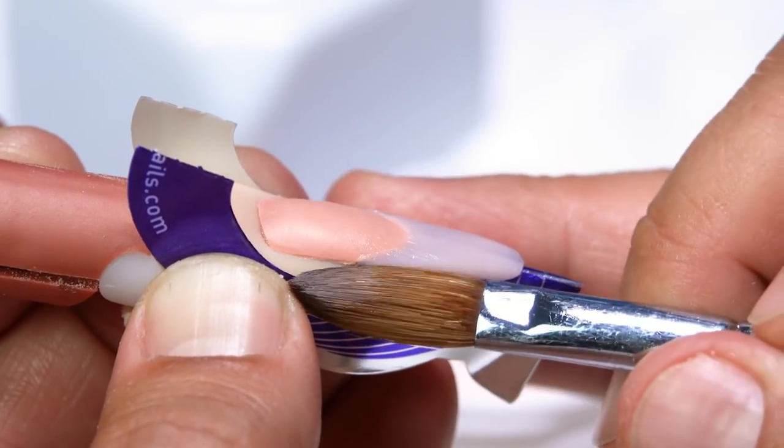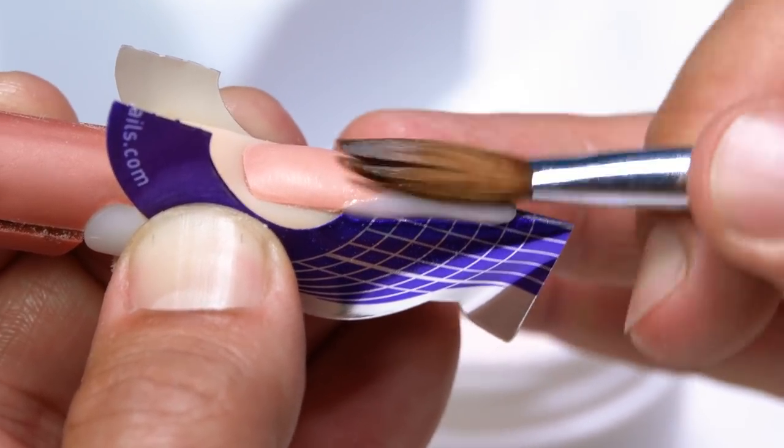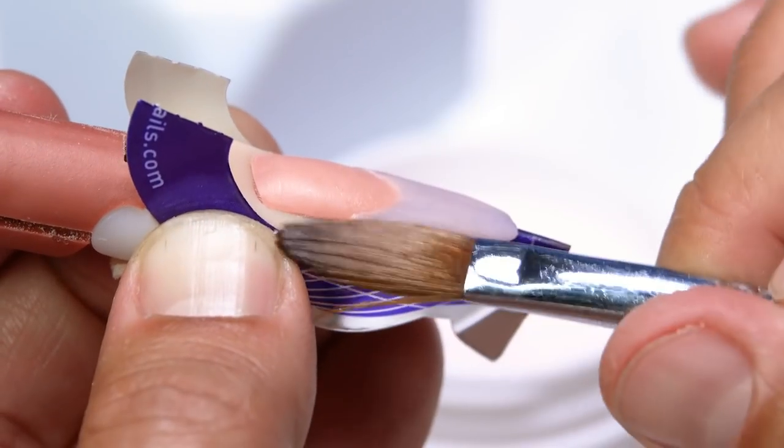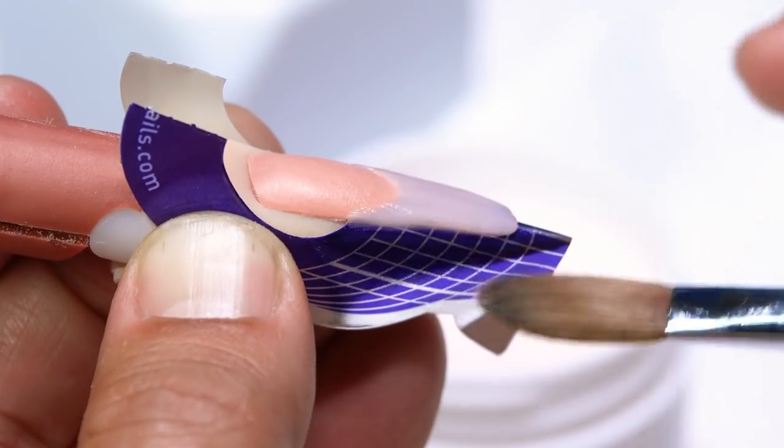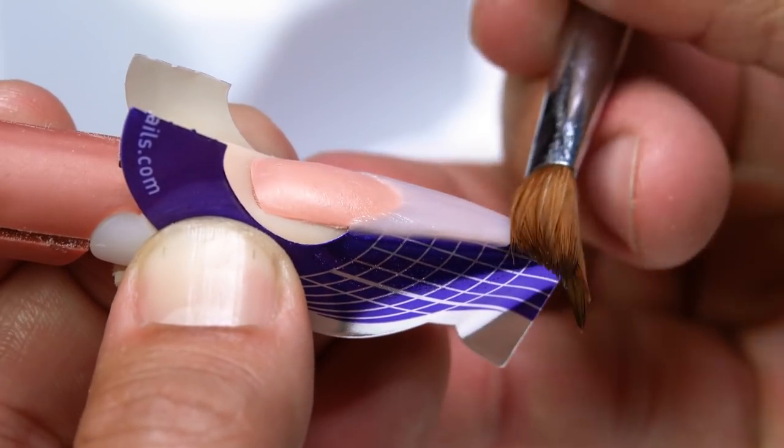Taper the end down to create a really tight coffin shape, building the tip as flush to the nail and as even as possible from side to side. Then get a pearl that will self-level, running into the perimeter with the least amount of ledge. Tap around the perimeter with the brush so it levels perfectly around that point.